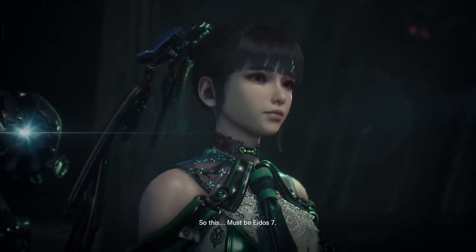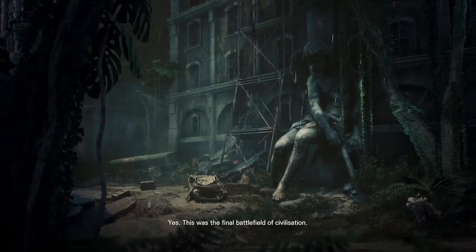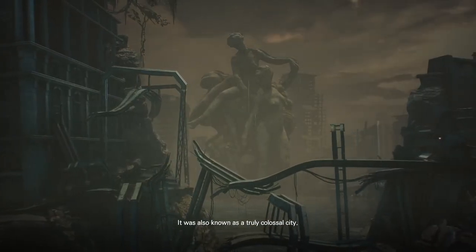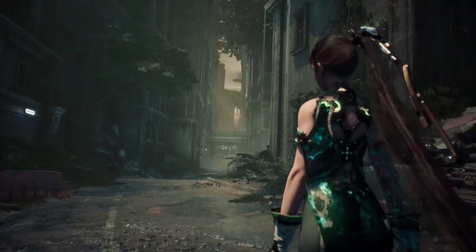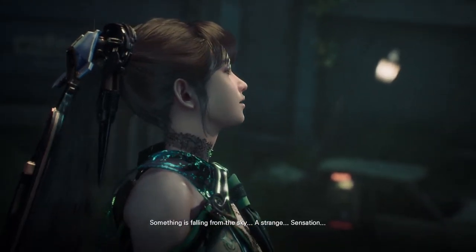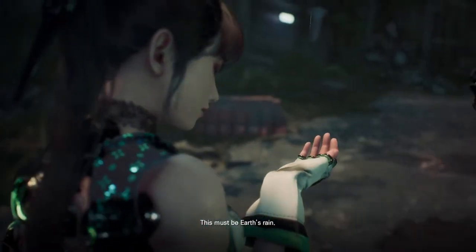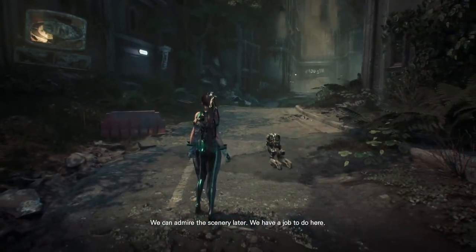So this must be Eidos 7. Yes. This was the final battlefield of civilization. It was also known as a truly colossal city. Something is falling from the sky. A strange sensation. This must be Earth's rain. We can admire the scenery later. We have a job to do here.